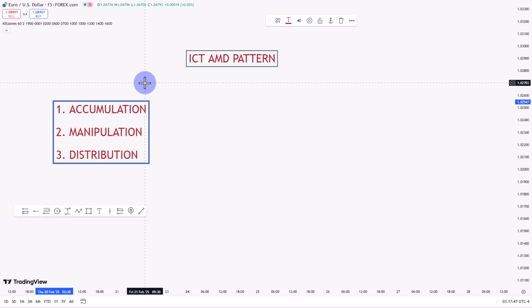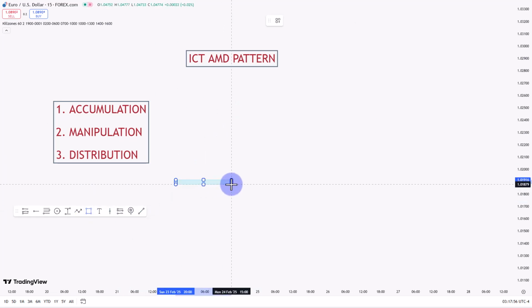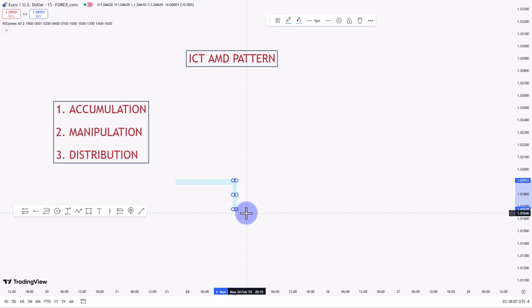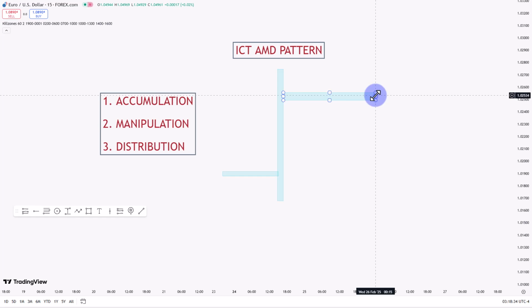The accumulation of contract happens between the Sunday market open and until we start to see the manipulation to sell. So if we're having a bullish week, for example, what institutions will usually do is that price action would open, let's say on Sunday market open, then start to manipulate retail to induce them to take a sell. Meanwhile, the order flow is bullish, so they sell off during Monday and Tuesday just to achieve the low of the week at a significant institutional reference point, and then the market starts to distribute in the direction of the order flow. We start to see the market trade up higher and eventually come to close below the high of the week.